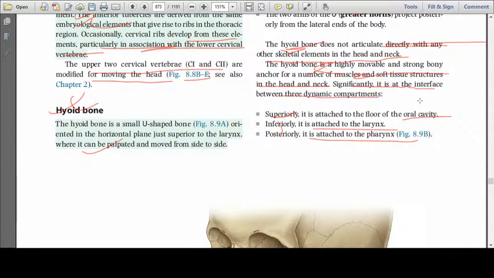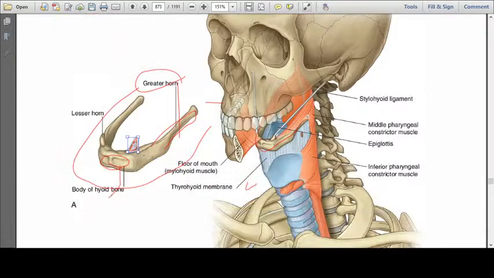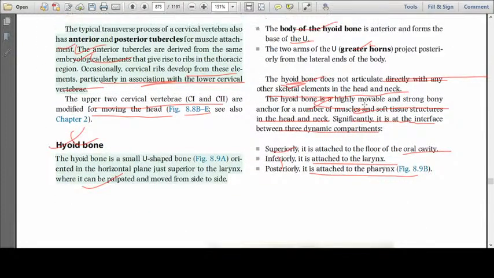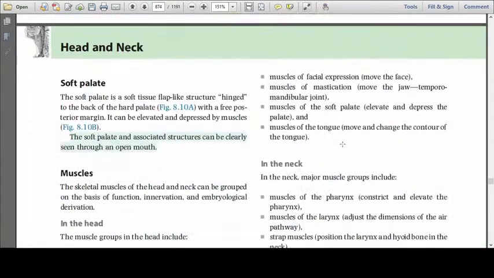So it has its attachment to the oral cavity. So where's the oral cavity in this figure? This one is the oral cavity, and larynx and pharynx as well. The larynx and pharynx are part of the respiratory tract. Pharynx is present upward, and larynx is present downward. It is attached to all those points, probably by muscles.